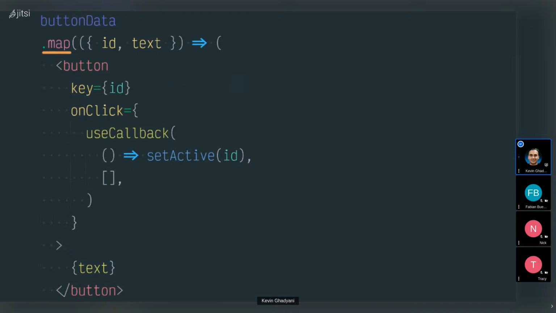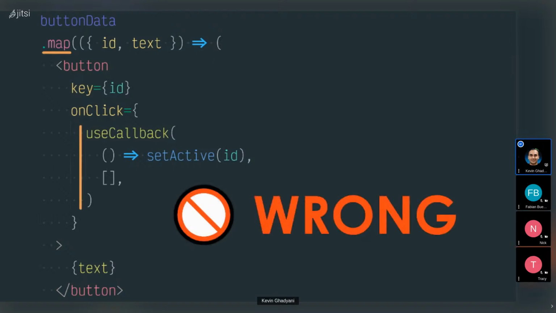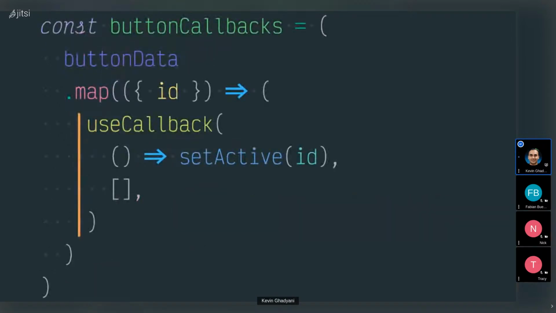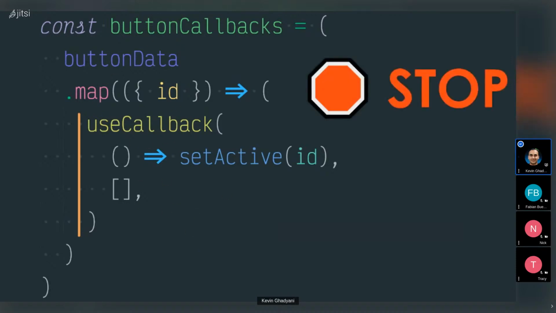It is okay, as long as you don't change the number of items in button data. If the number of items in button data changes, this is totally going to break. Or if the position of the items in button data changes, this will break too, in ways that you're not expecting. Do not put your hooks in your DOM, please. It is wrong. So the way to solve it, you're going to do this, right? Somebody's going to send me a PR, and they're going to be like, okay, I fixed it. See, I created button callbacks, and I mapped this, and I put a bunch of useCallbacks in a loop. No, stop. Don't put your callbacks in a loop, or your hooks.